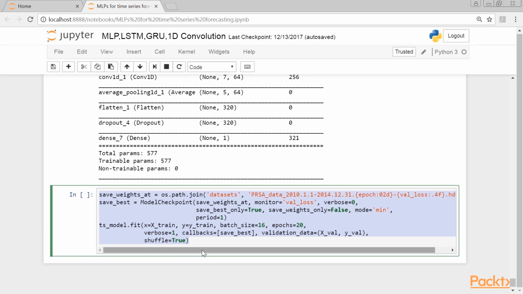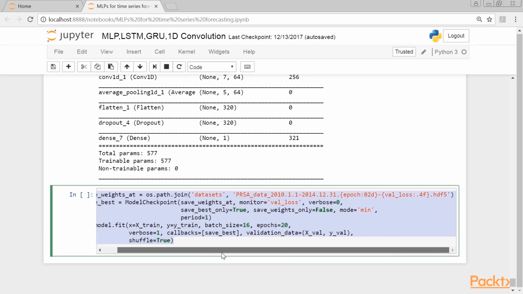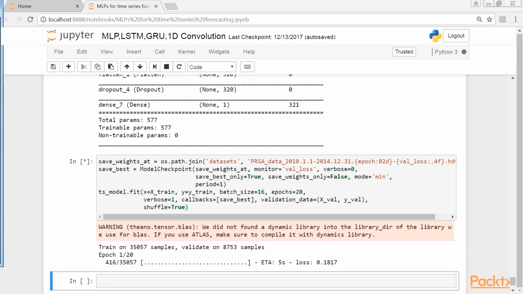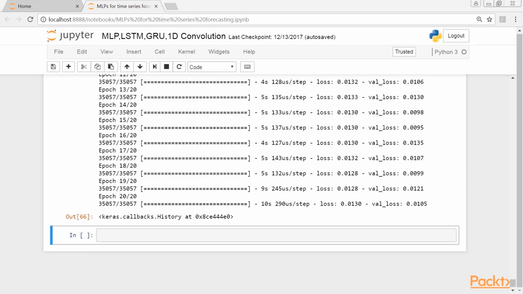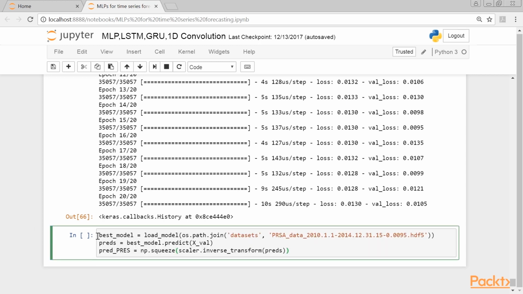In this part of the code, we need to specify the data file's location. In our case, we've saved the files in the datasets folder. This is the data file which is present in the datasets folder. As predictions are made for the pres from the best saved model, the model's predictions, which are on the standardized pres, are inverse transformed to get the predictions of original pres. So, we'll implement the predictions of air pressure using the best model with this block of code.